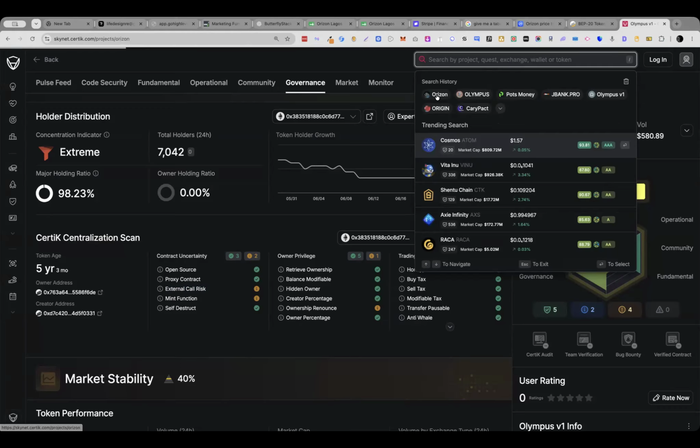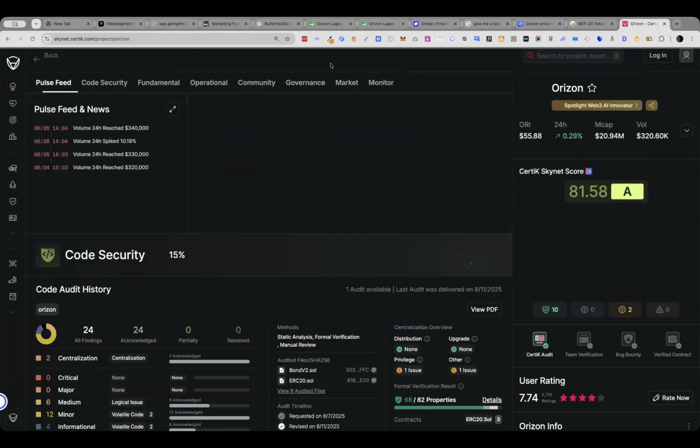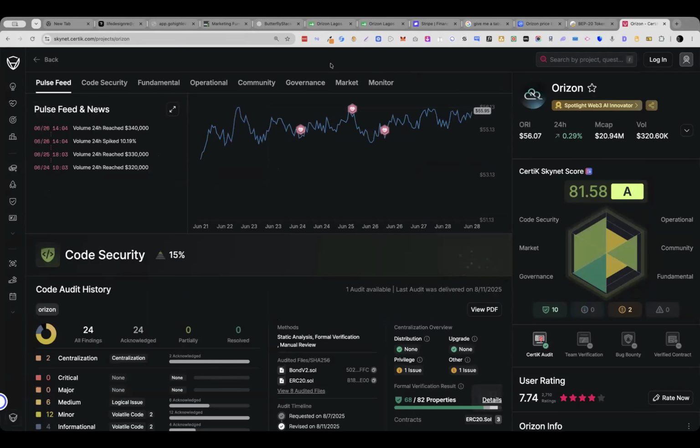Okay. So what are you looking for here? By the way, if it is not here, do not invest your money because you don't know what the project can do. You don't know what the smart contract can do. There's no way for you to tell. Any project that you cannot find a third-party audit for, please do not invest. All right, now we are here.